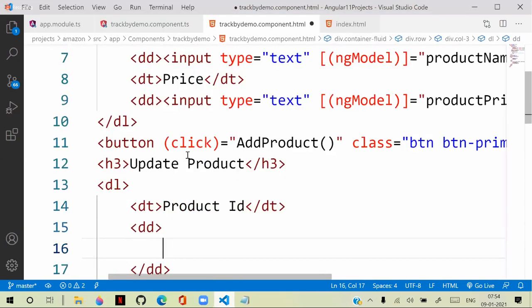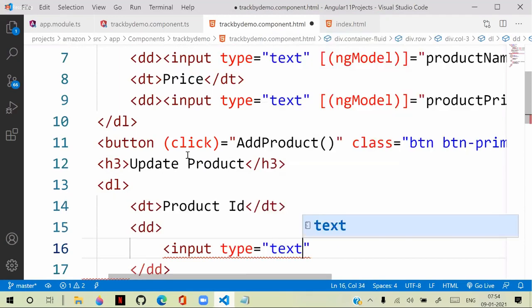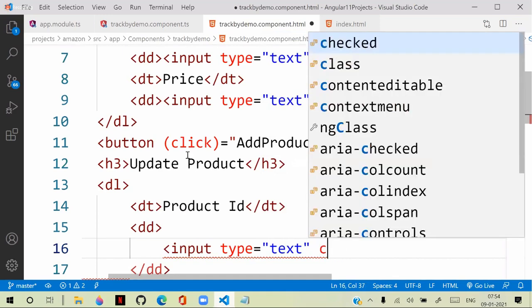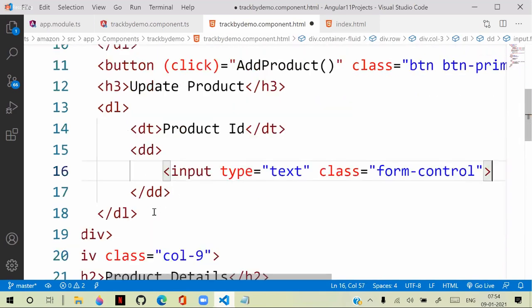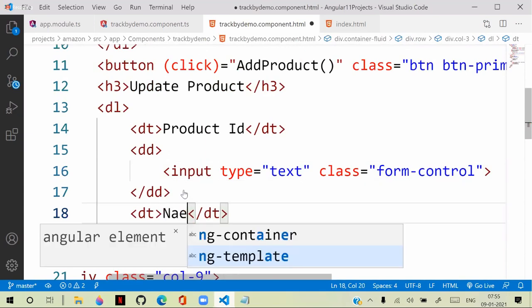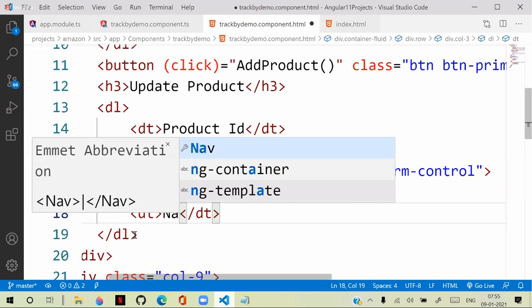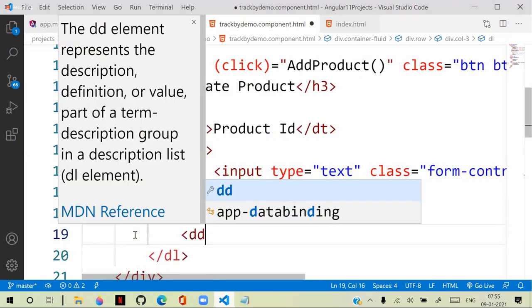Here we have input type is equal to text, and the class is form control. And here suppose other details are there. Data term is equal to name, and data definition is a text box. Input type is equal to text, and the class as form control.